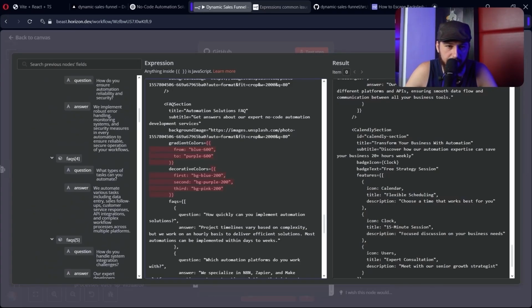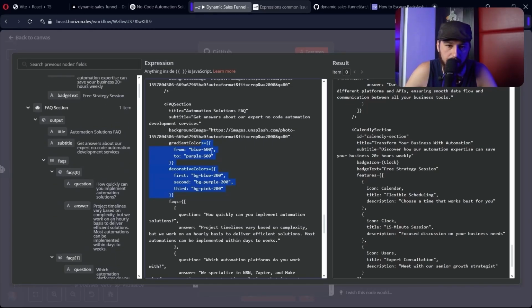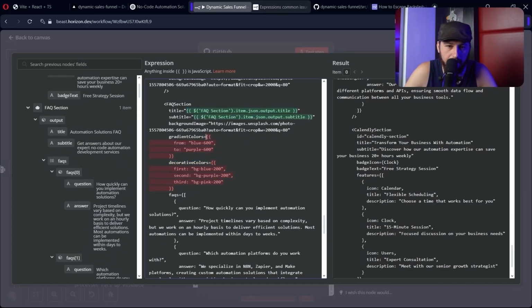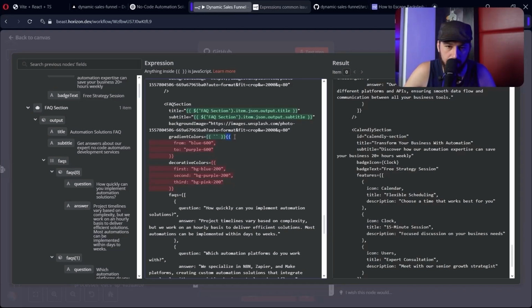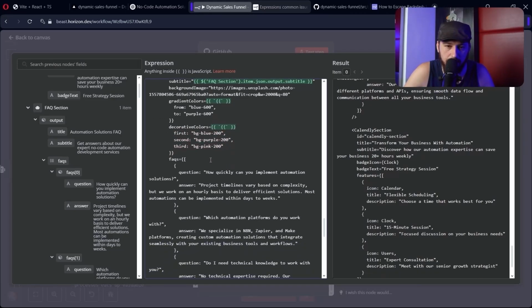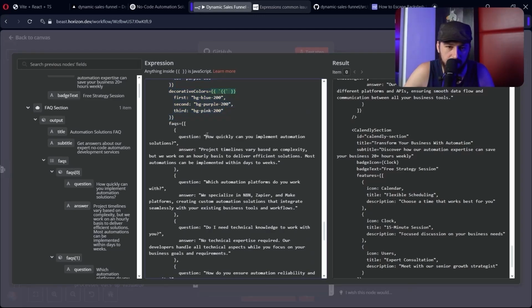Now we're on to the FAQ section, and we can see that there are two small issues here that we're going to have to fix. Let's go from the top down to title and subtitle. All right, and let's escape this. So remember, all we have to do is put double curly braces, double tilde, grab this right here, and put it inside. And we're good to go. And we can do the same copy and paste right there, and we're good to go. That's all fixed. Don't need to change any of this. Now we're on to the questions and answers.